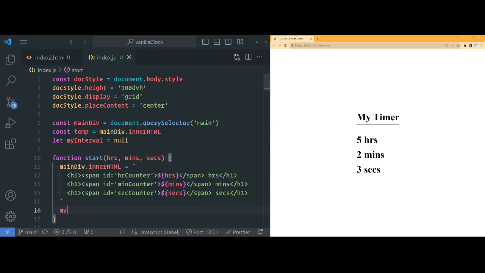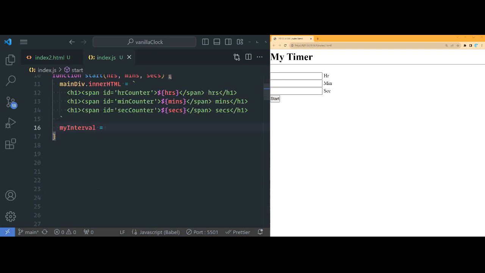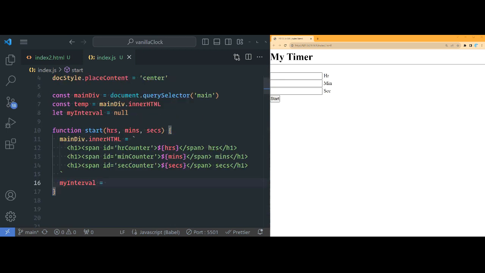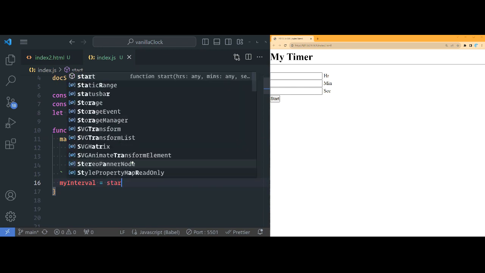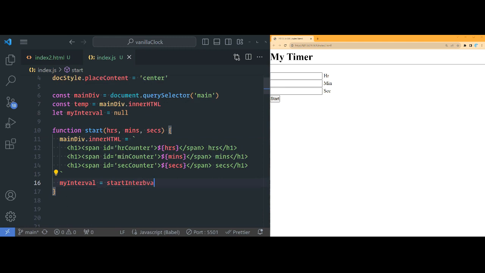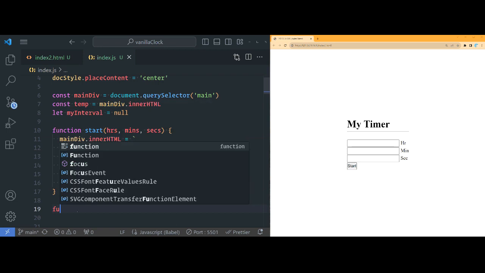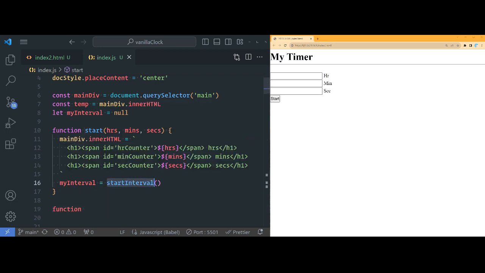So how do we get the seconds to start counting down? Well, that's going to involve changing my interval to a set interval, right? Now, instead of just defining it, I will create a function and let's call it start interval, like this. And then down here in the global scope, I will now create this function start interval.